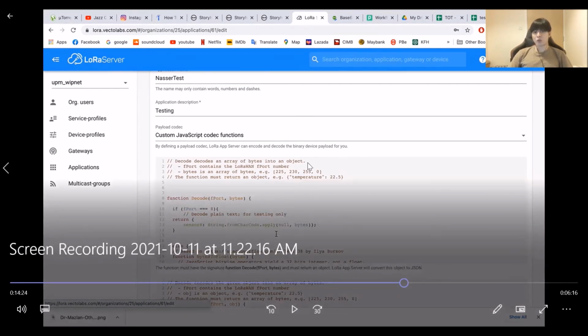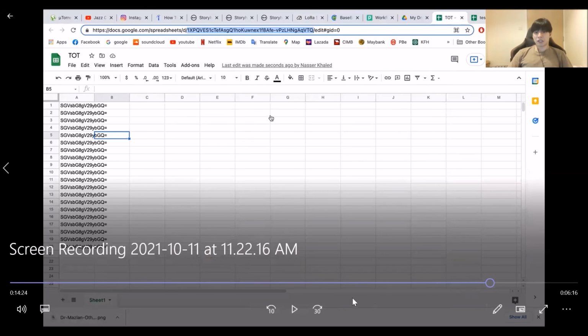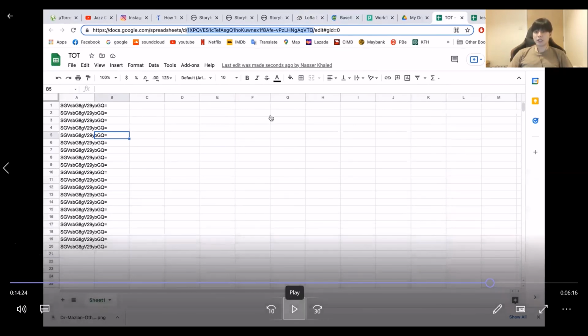So this is where you write the JavaScript to do the things that you want. In this video, he already wrote the code here. In the application, he just put the code there and then ran it, and voila, you'll get decoded data in the Google Sheet.